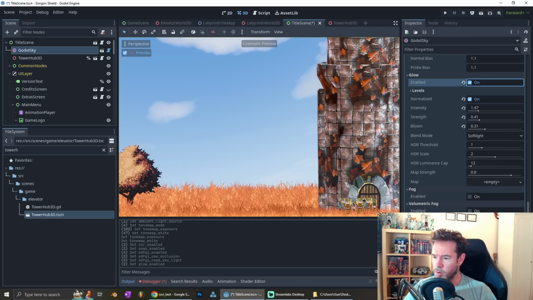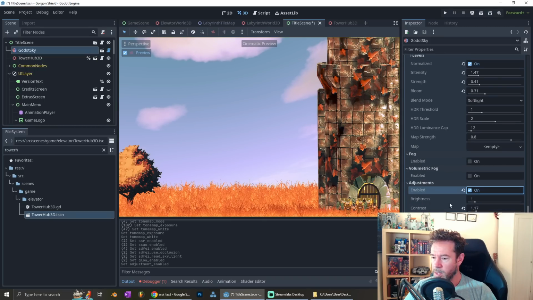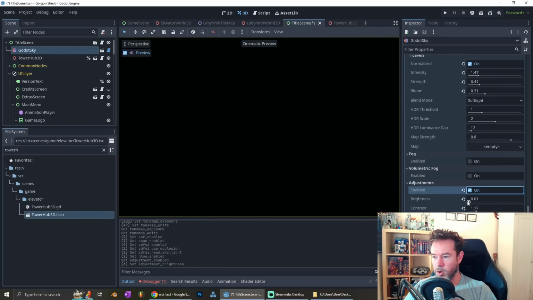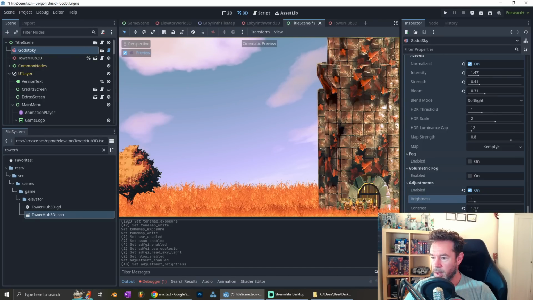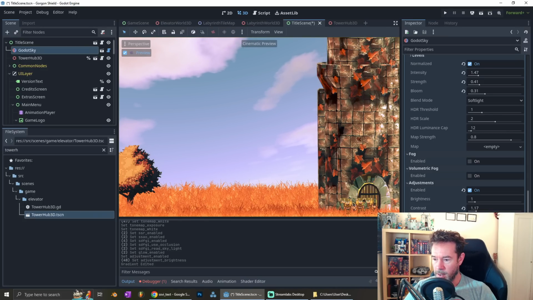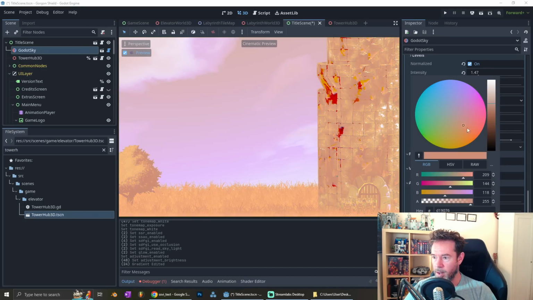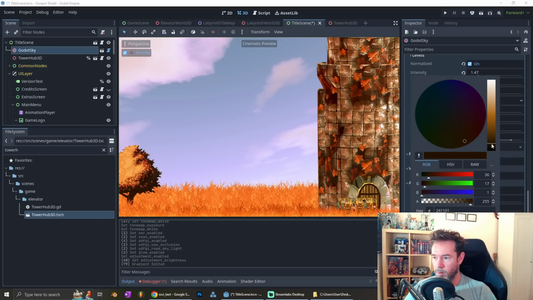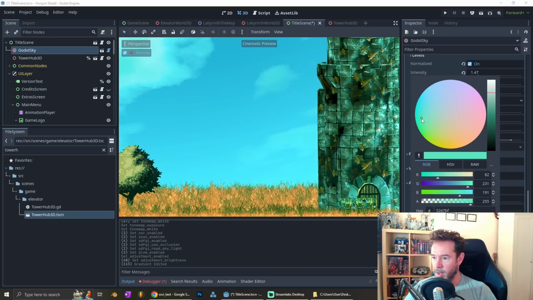What I also wanted to show you though is, are the adjustments on or not? Interesting. If we turn them on, check this out. That changes the color, you've got another way to change the brightness and so on. But with this color correction, you can change the look and feel of a scene just with this gradient here. So if I change that to, say, a green, poisonous thing, and then that one to something else, see how automatically everything is a filter over the top. It's going to look really interesting.